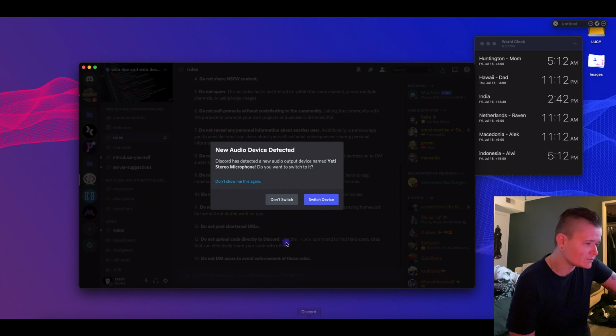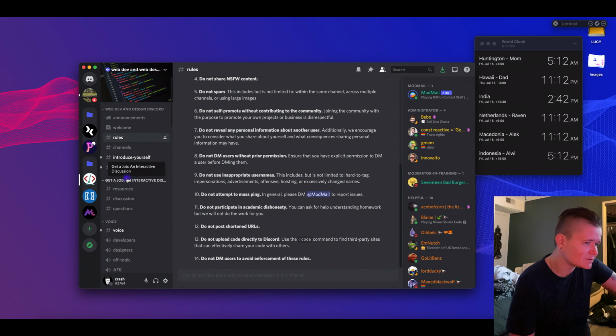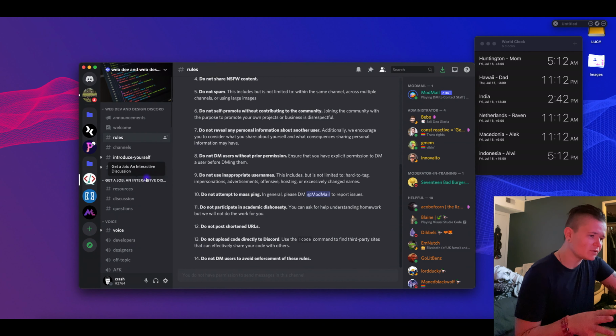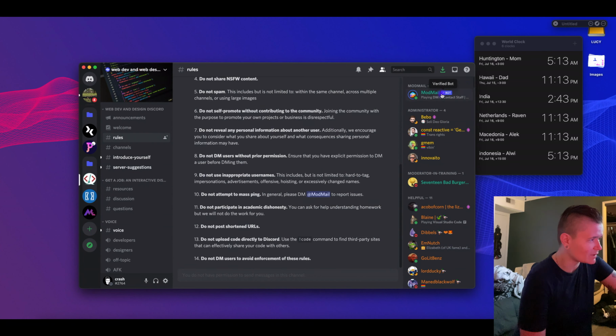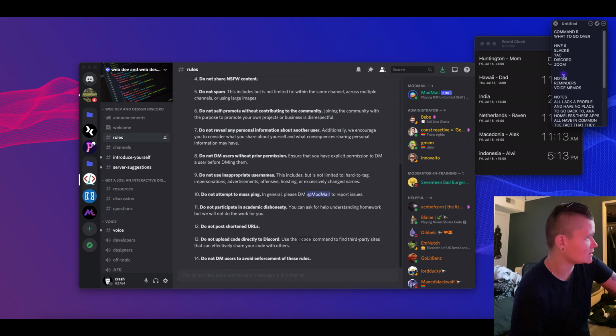And let's go to Discord. Discord is awesome. Pretty much if we could just combine Discord with Hive together, Hive and Discord would be great. I mean, that would just be great. I like the fact you can make calls within the app. I like that you can record video and all kinds of things. Still, you cannot record your voice. That's one thing that bothers me. So let's see. Big things: notes, reminders, voice memos. Those are the big three things for me.